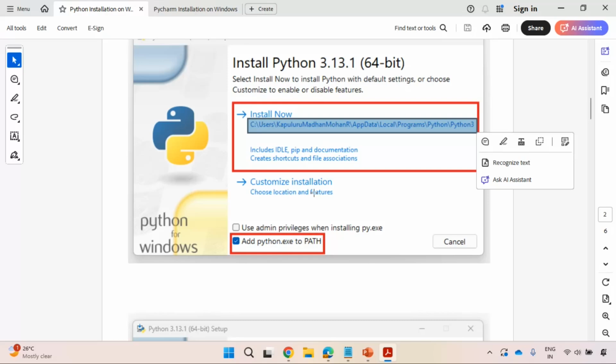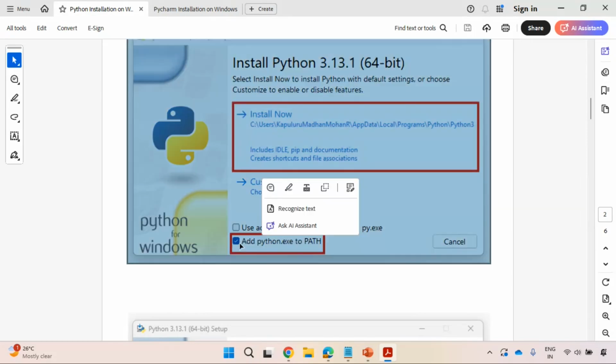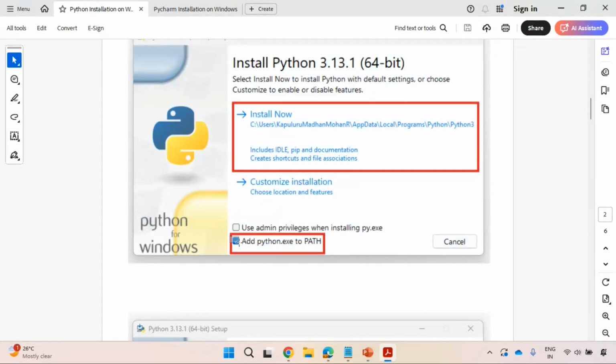And one more important thing, once you choose this option or this option, but it is always recommended to go for this option. Next, you need to check this checkbox. Very, very important thing. Why? Today, you are installing this application. Not only this application, it can be any application. If you see this path option, you need to understand this thing.